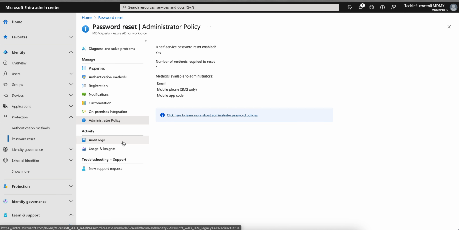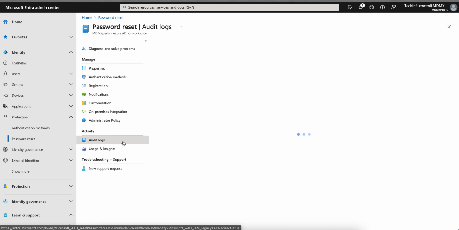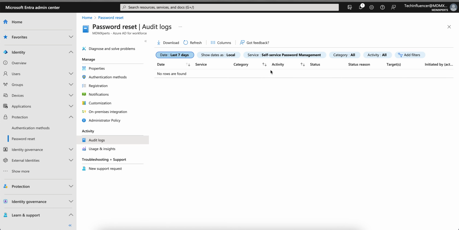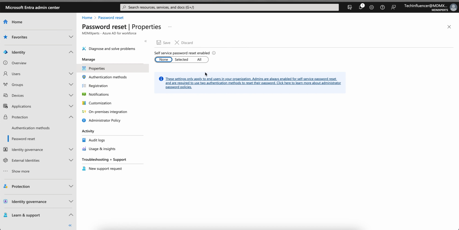Then you can check the logs. If anybody has changed the password, you can see it here in the logs. So this is how and where you can enable the self-service password reset options.